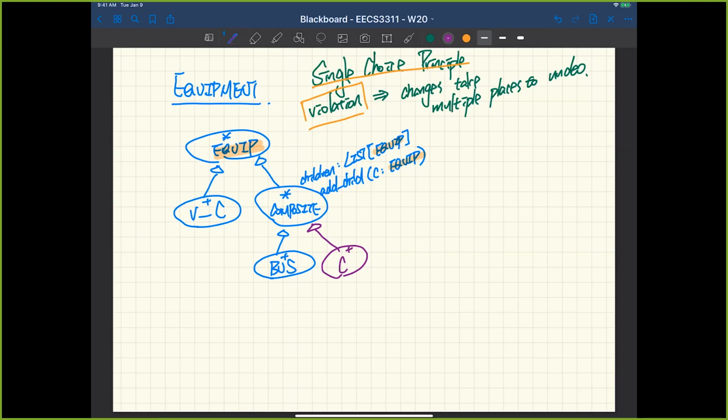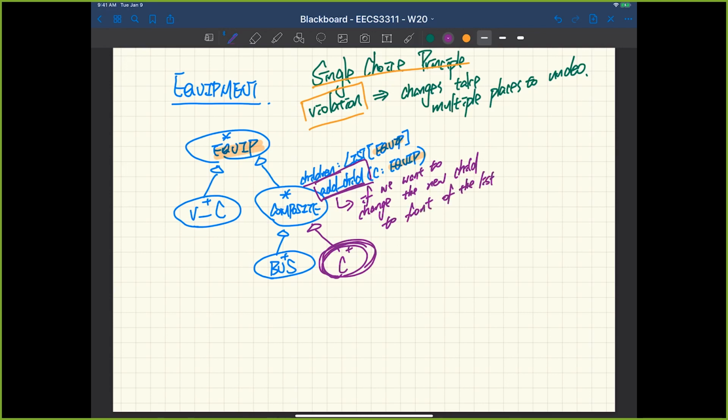In this case, maybe not, because the new composite class, the purple one, is still going to inherit the children and the same block of code for addChild. In that case, we're just reusing the code. What if I want to redefine the way I add the children? For example, rather than adding to the end of the list, I want to add to the front of the list. In that case, the only place I have to change would be addChild over here, right? So for example, if we want to change it to add the new child to the front of the list.